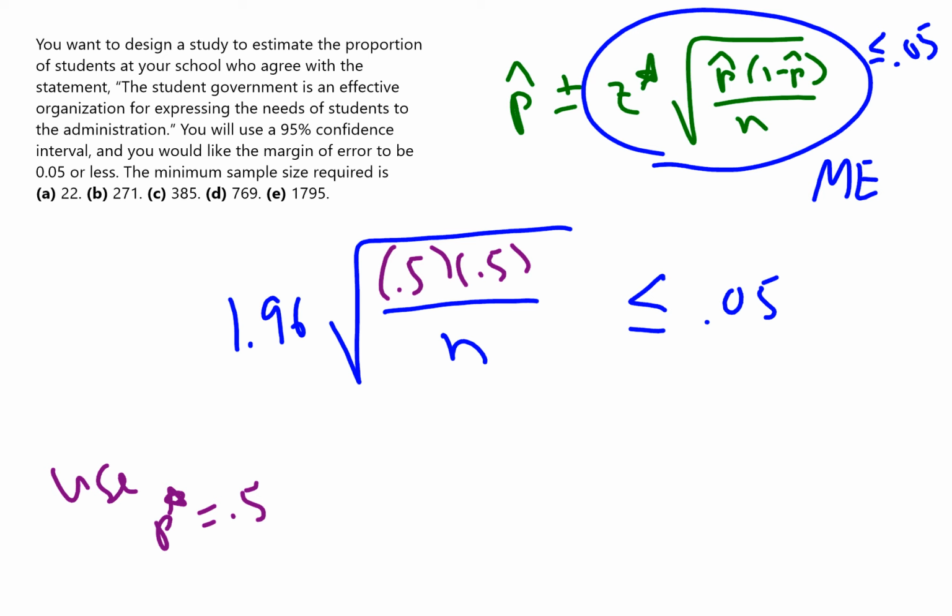Previously in the video, you would see that n is going to be less than or equal to, let me go type this in the calculator for you. Oh, sorry, let me correct one thing here. It should be n is greater than or equal to, just one subtle difference there, greater than or equal to. You'll end up getting 384.16 if you don't round too much as you proceed. So we would need n to be greater than or equal to 385.